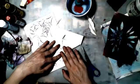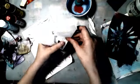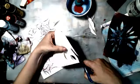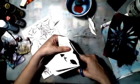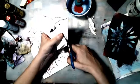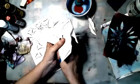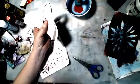Lining up the cuts that I made so I know that they're about in the same place. And then I made some cuts there and on the other folded edge. And you can do this a little bit more precise. I'm really just messing around.